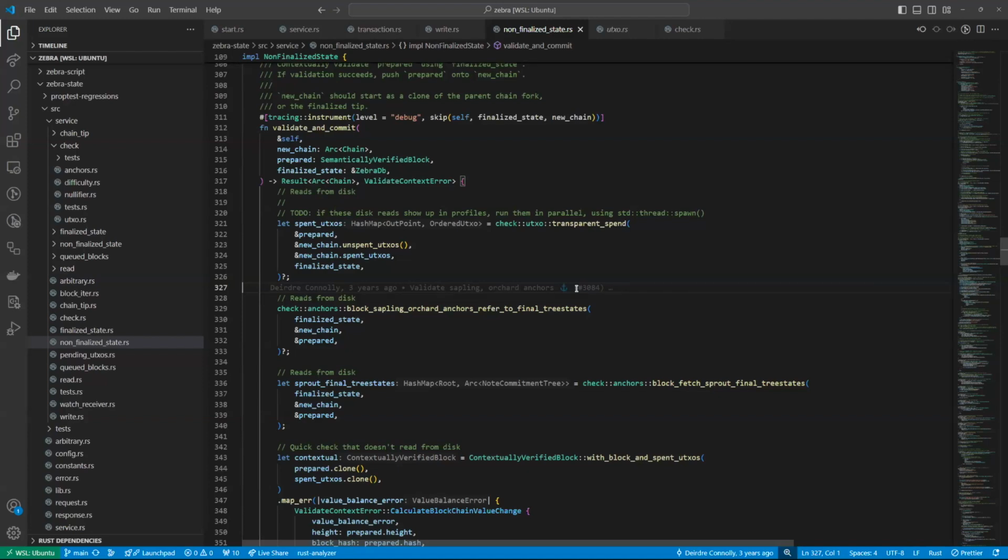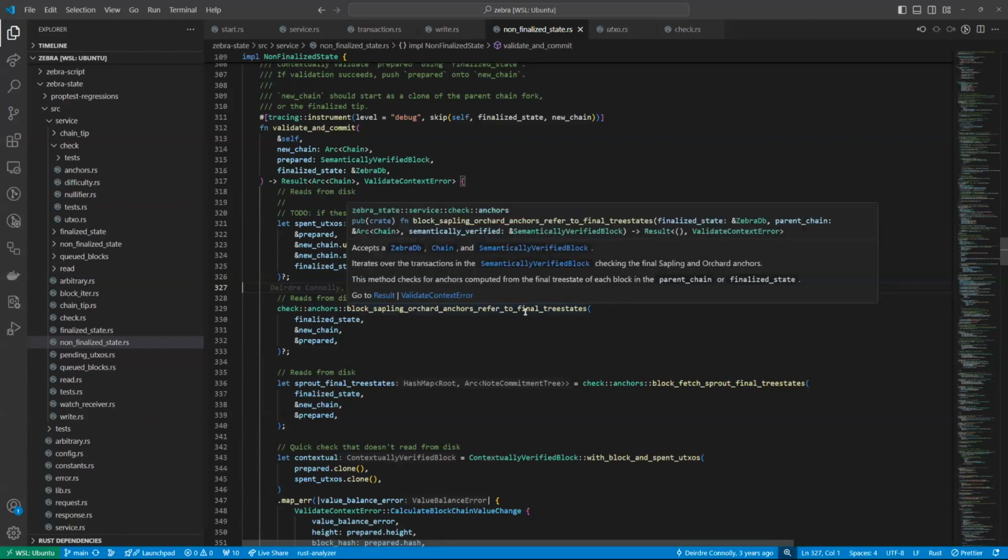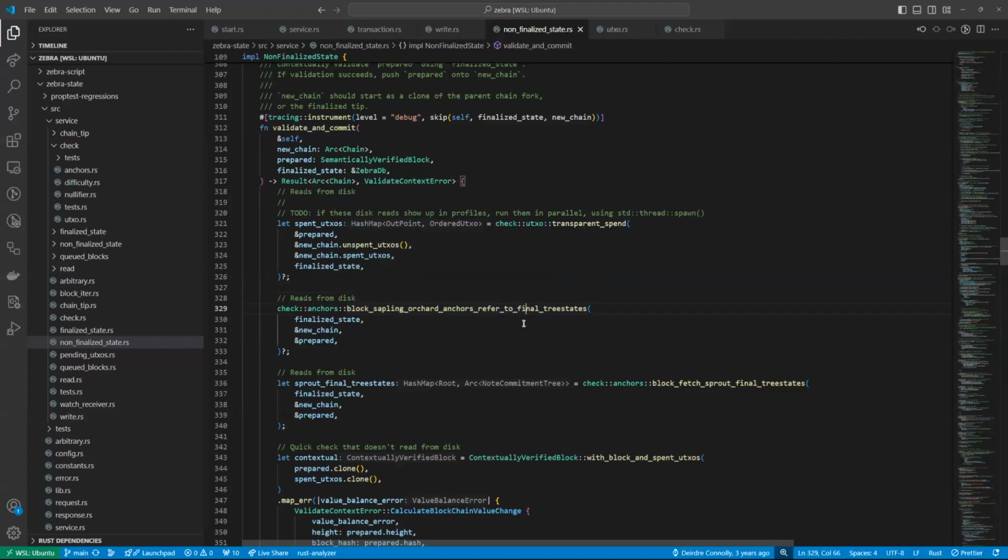There are blocks that could be validated in parallel elsewhere in Zebra, like in the block verifier, or other transactions going through the transaction verifier. So not all their outputs are immediately available in the state, and they haven't updated the tree states. So we wait until the previous block has been committed to the state before validating these rules. All the contextual checks. I see.